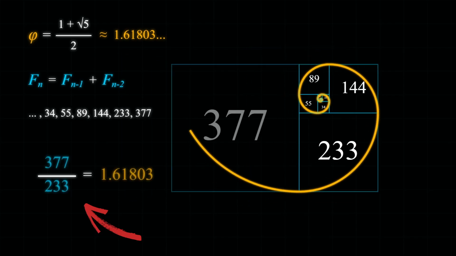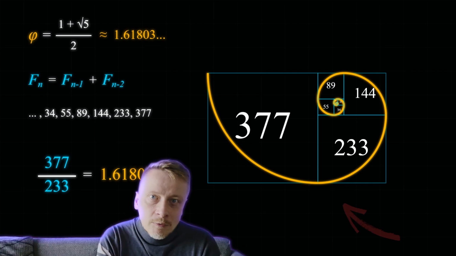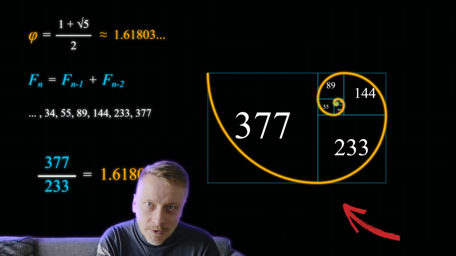Visually, if you render out squares with those exact Fibonacci dimensions next to each other, they form a perfect golden rectangle. Draw a smooth quarter circle curve through the opposite corners of each square, and you have just generated the golden spiral. But here is the coolest part about where this shows up in real life.